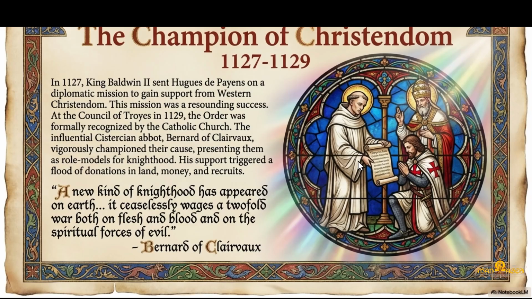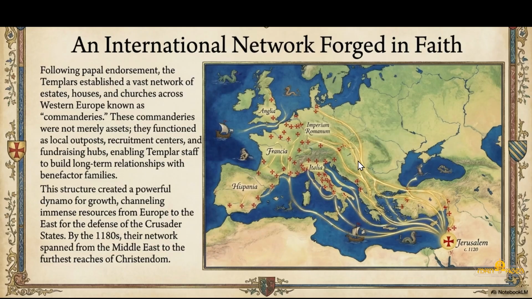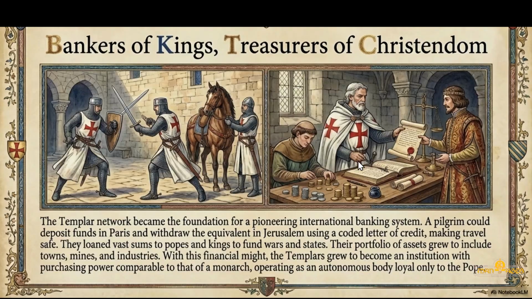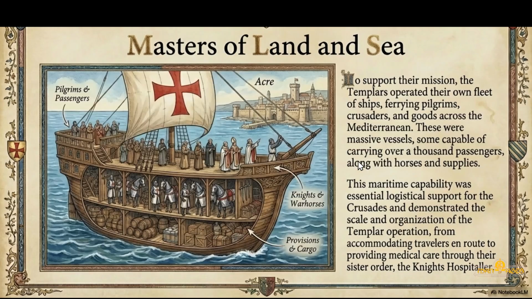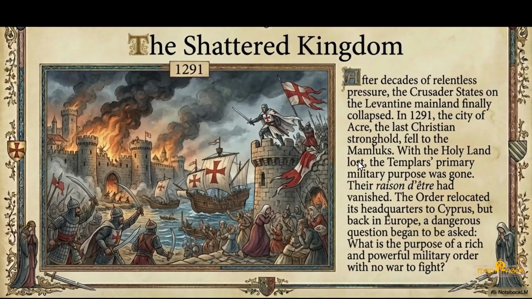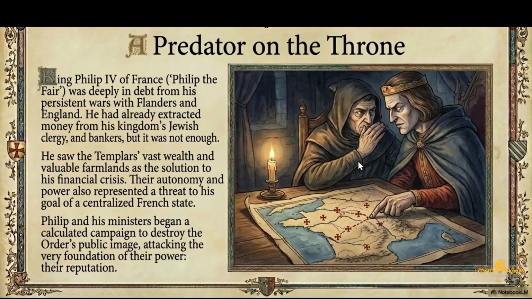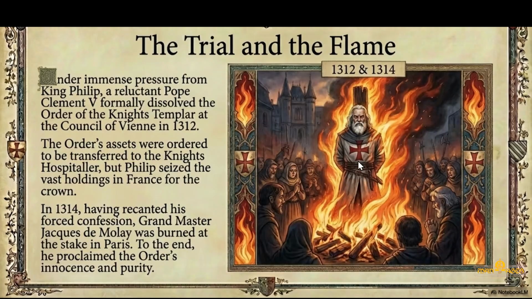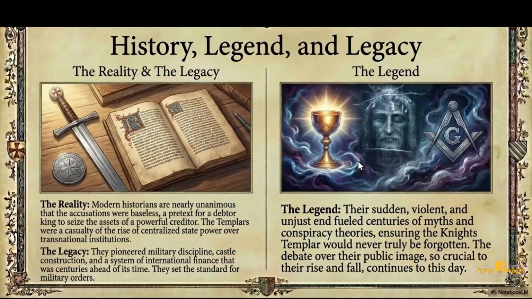I wanted it to look like an illuminated manuscript. I wanted to have the feel of that time. It generated all of the maps, all of the content. It did all of the illustration. I gave it kind of a style that I was going for, and that was about it. It just put this whole thing together and gave a cool overview history of the Knights Templar all the way up until they were kind of eradicated in 1307, as you can see here. And their leader was then burnt at the stake.